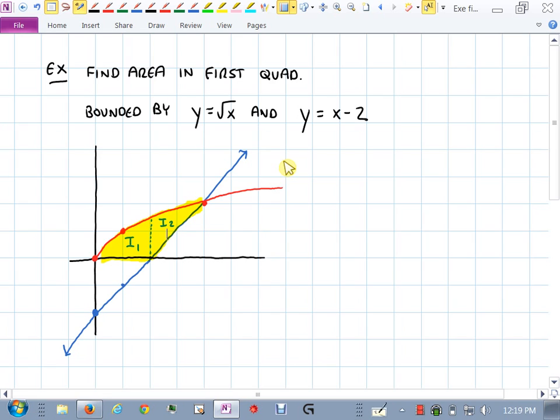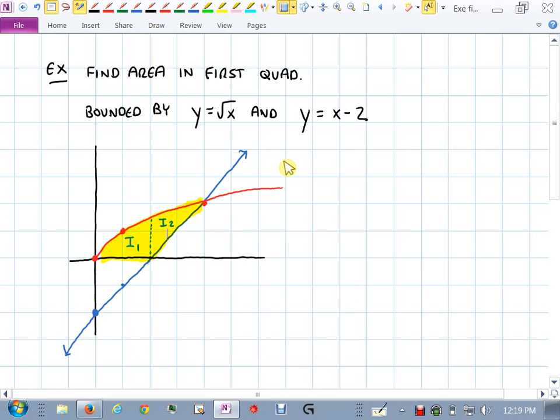But how would you figure it out if you didn't know from the picture? You would have to know when this line hits the x-axis. So you'd have to set the line equal to 0, and that would give you what? 2. So you know that that's 2, right? Now, we also need to know where integral 1 ends, integral 2 starts, and integral 2 stops, which is, in this case, starts at 2, ends at 4, again, because my picture is just perfect, right? Just kidding. Yes. But if not, how would you do it? Set them equal to each other.